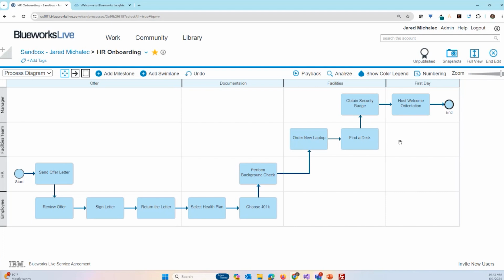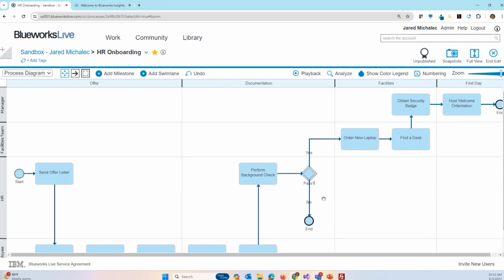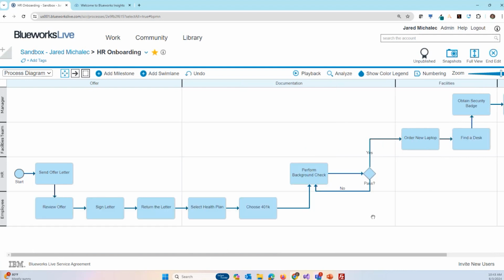Now, this is our straight through process. We do see the handoffs and we do see the different steps that are happening, but now we can start to add a little more detail, a little more complexity. Like what happens when they don't pass their background check? I can add a gateway that says if they pass, then we keep going. If they don't pass, what do we do? Do we end the process? Do I add some follow-up steps? Or do I create a loop, right? Just to kind of repeat and retry. Probably not what we would do in real life, but you get the idea.